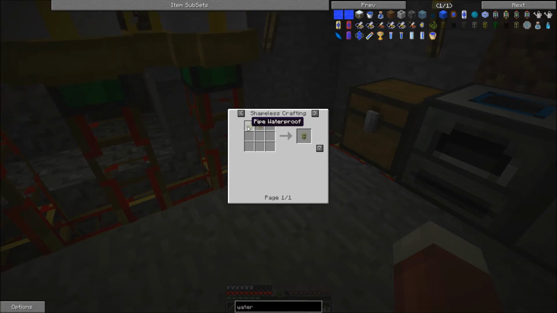But this is where it gets a bit tricky, because the pipe waterproof, if we see what that requires, it's beeswax, and that's added by Forestry, and we're nowhere ready for that. There are alternative methods to that, however. So if we click the arrow here to see all the different methods, there's only two, but the alternate one is cactus green. And of course, cactus green is just cooking a piece of cactus in a furnace.